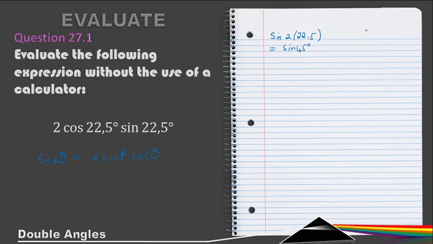and then this is equal to sine 45 degrees, where 45 is also a special angle, and I draw my 45-degree triangle where these sides are 1, 1, and square root of 2. So for sine we have opposite over hypotenuse, so from the 45-degree angle, opposite is 1 over hypotenuse square root of 2, so this is 1 over square root of 2. Now just to finalize the answer, in rationalizing the denominator, this will then be equal to square root of 2 over 2.